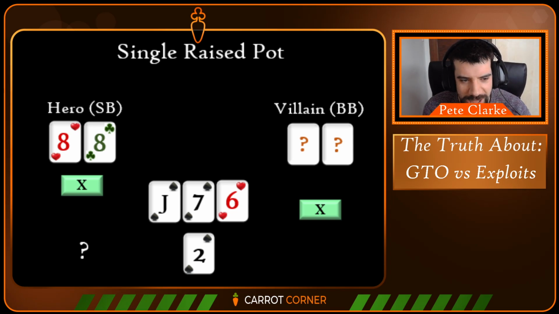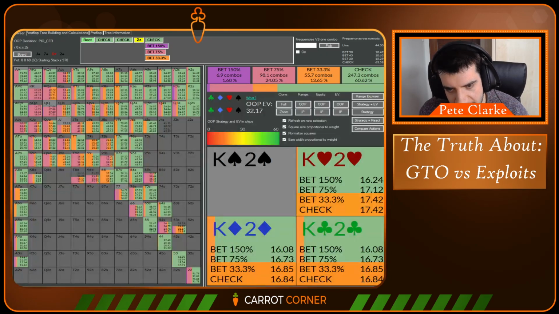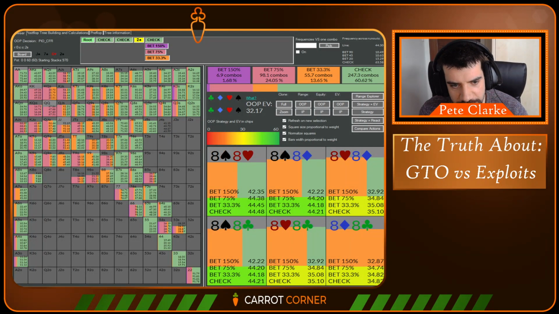The big bet with pocket 8s is probably okay as well, honestly. It's not as bad as it looks, but I think small betting here just makes a ton of sense. You're not going to get raised as often as you should, like we talked about. So with 8s here, I would use the same exploits to argue again for a deviation from the solver output, meaning instead of mixing bet with check and just saying this hand is a mix, I'm going to mix against this 100 zoom reg that's just a tight, normal player who doesn't do much.